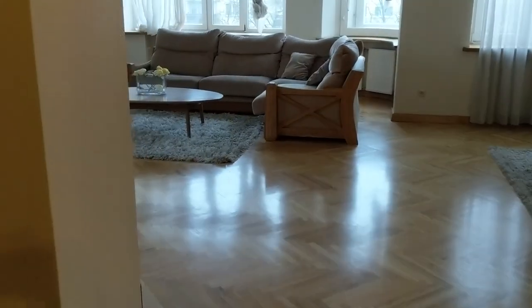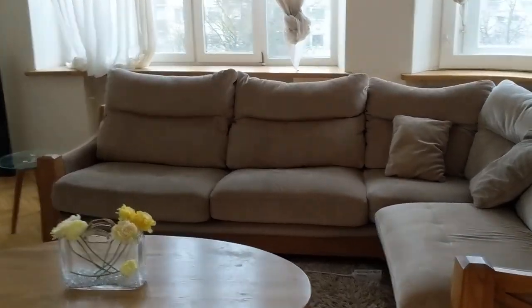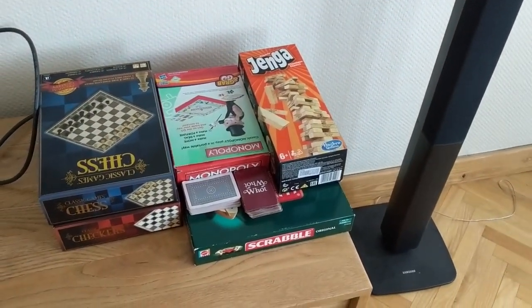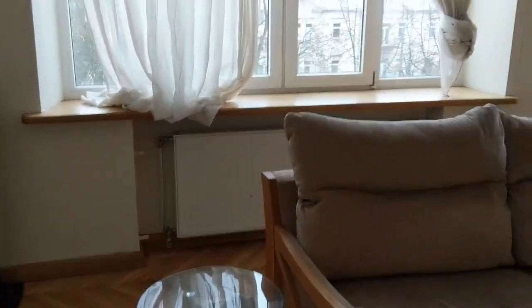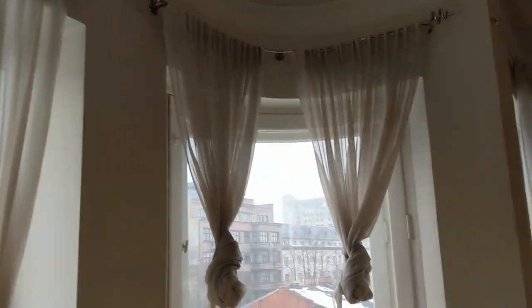Let's get into the living room. This is my big living room — it's actually really big. This is the couch, this is the television. This is my game stash. I like to have lots of games so when people come I have stuff to play with them. I have checkers, chess, Scrabble, Jenga, Monopoly, and cards. Here's our sound system, of course. I also like that the windows are tall in this room.